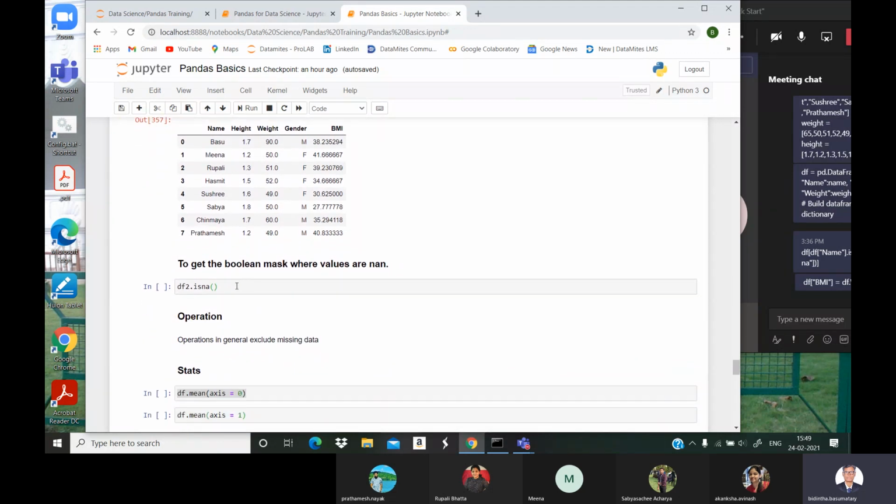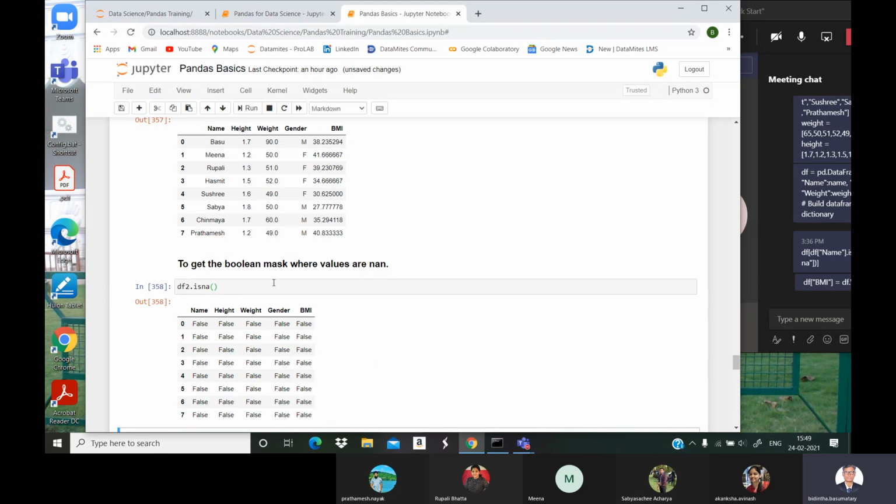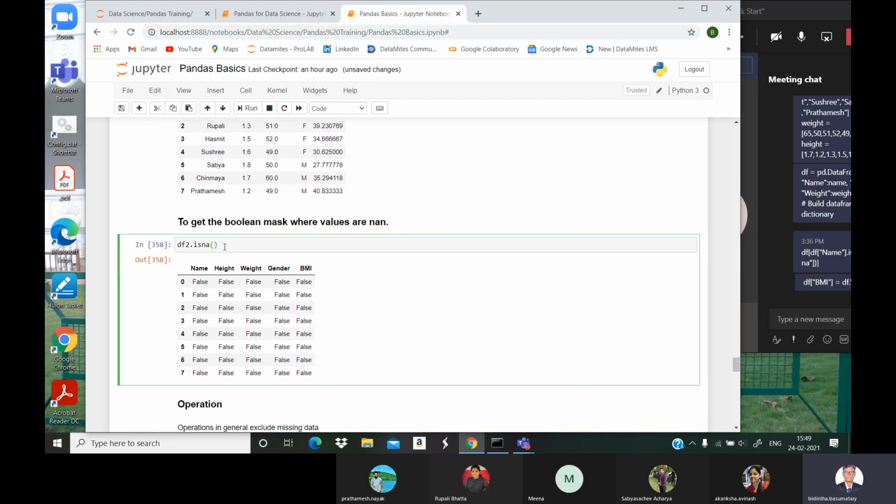This is same as what we did. Like this is like is null. This is like is null only. Is na. So this is okay, is null. This is same as is null. We have seen already, right? Is null. This is same as is null. In null is null. Is null function, same as is null.